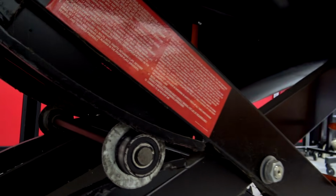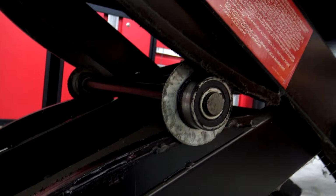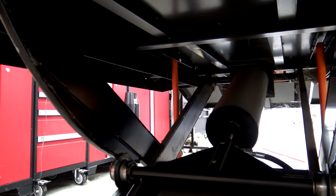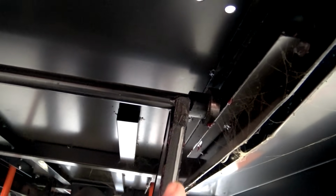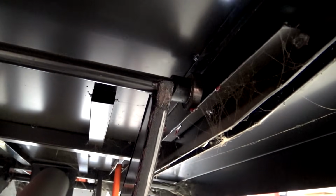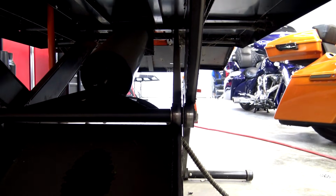If you move up here to the front, you can see the bearings that ride up and down this right here. So this is always something, after a while, I put a little bit of grease on, just to help that roller out on the inside over there. So you can see the whole underside of this table. I'm gonna zoom in up over here so you can see this roller. And those cobwebs right there, unfortunately for you guys, those do not come with the lift. So you'll have to get those on your own. But you can see the rollers right there that roll back and forth on that. And then the rollers down here, you got some bearings.